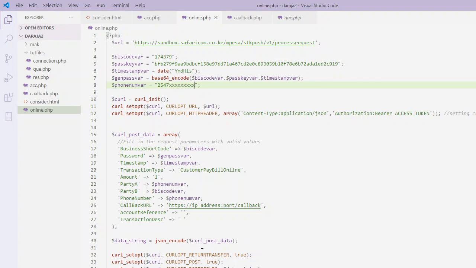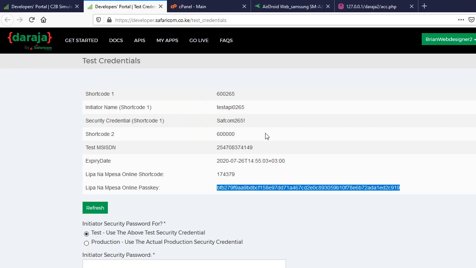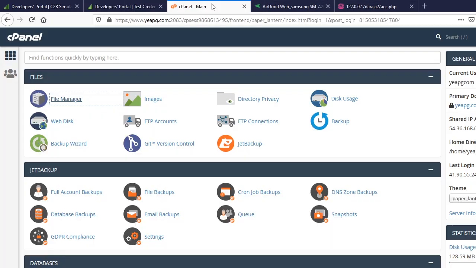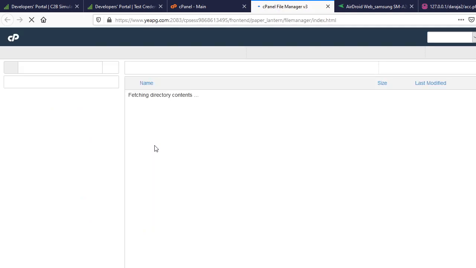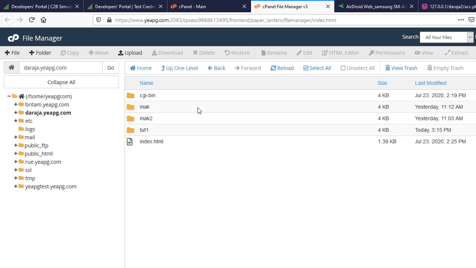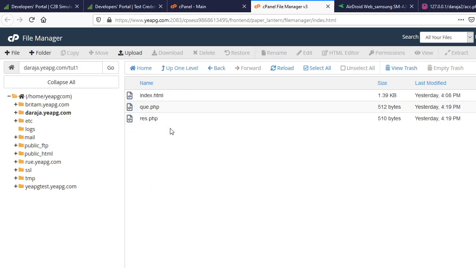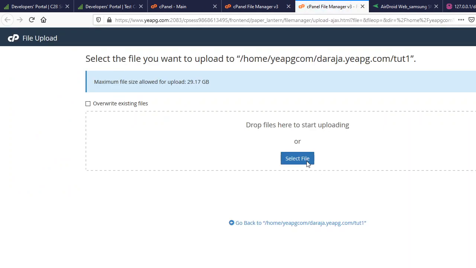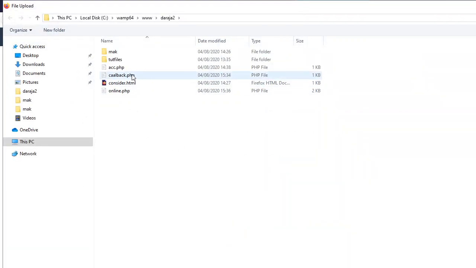I don't want people to disturb me. So you come to your cPanel, so that we can get the callback URL. It is here. I upload that callback file here. This one. The spelling, callback.